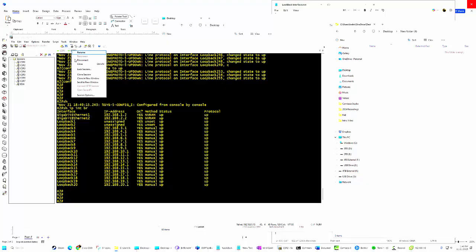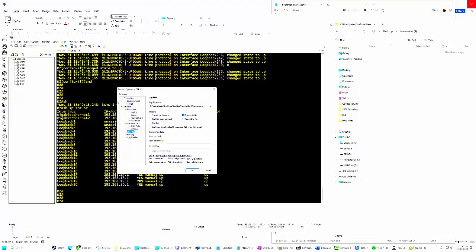If I don't see it popping up, that means there's something wrong. So let's go back. Session options. I'm missing something. Start log upon connect.